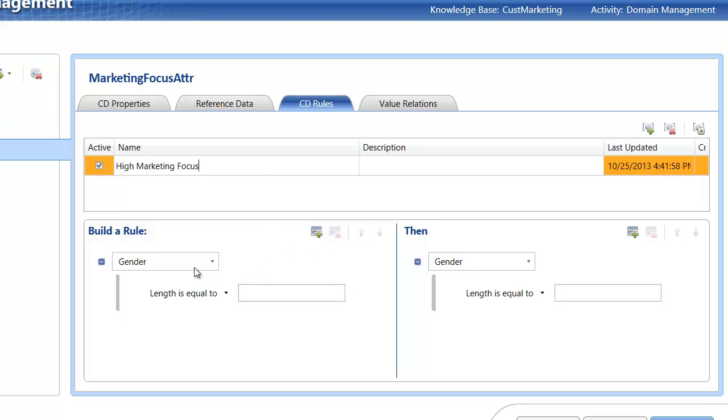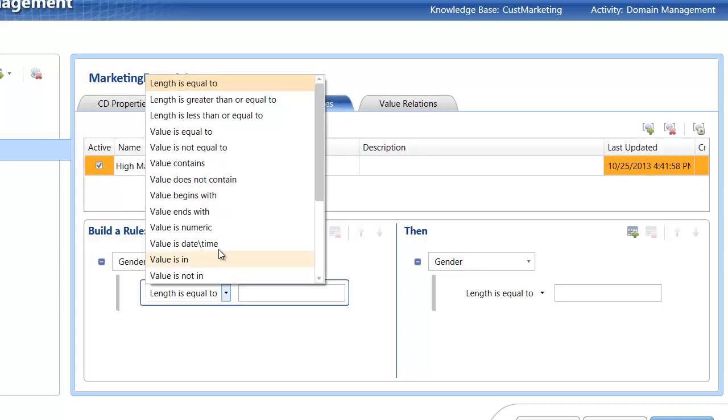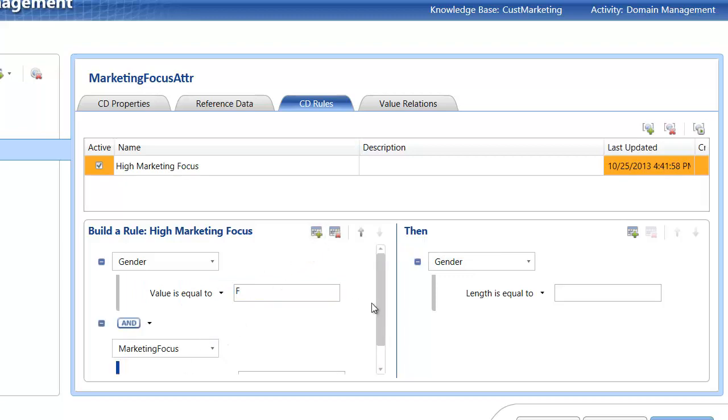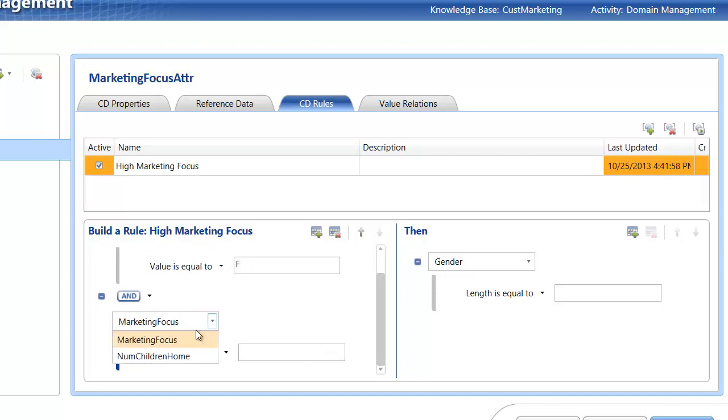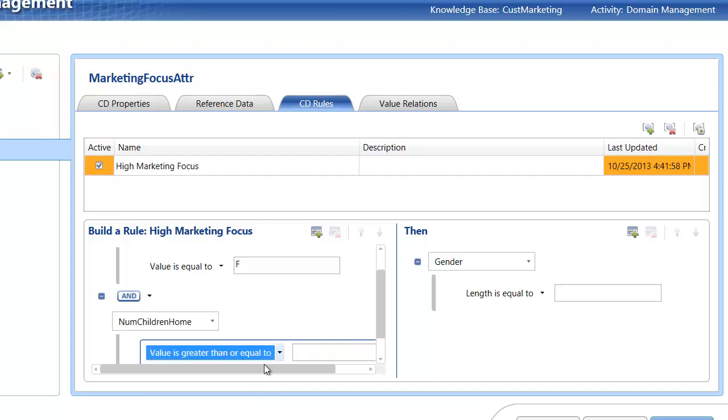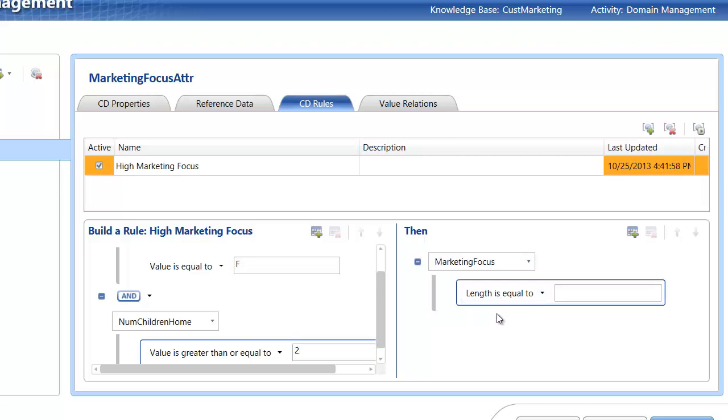So for this rule, I'm going to have the gender domain selected, and where its value is equal to F for female, and where the number of children at home is greater than or equal to 2, meaning multiple children at home, then I want to update the marketing focus column and set its value equal to high.